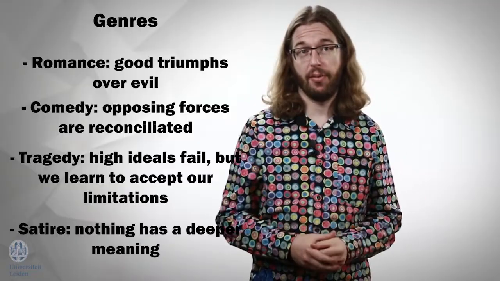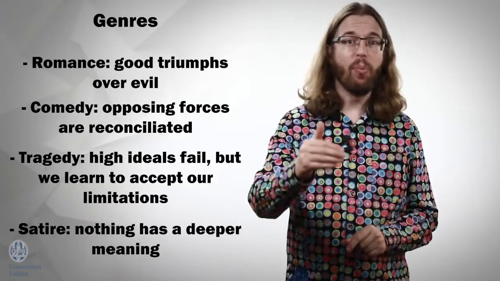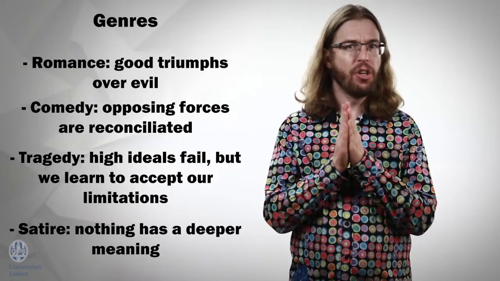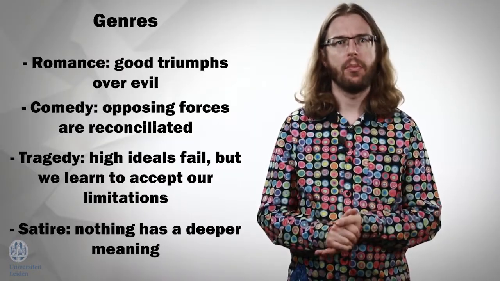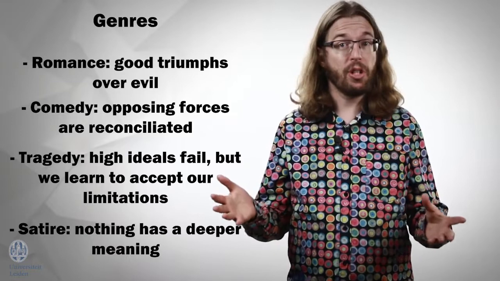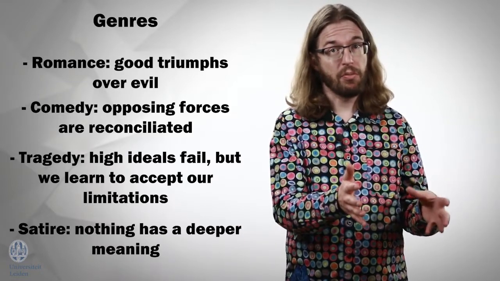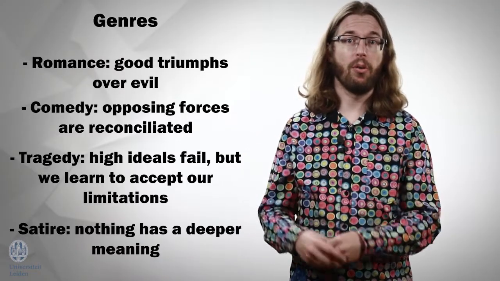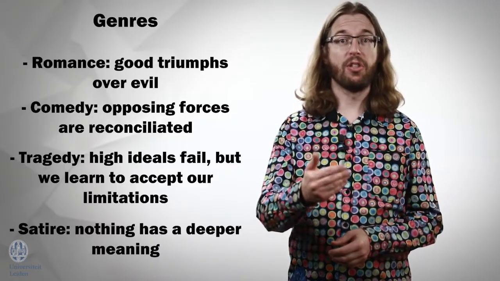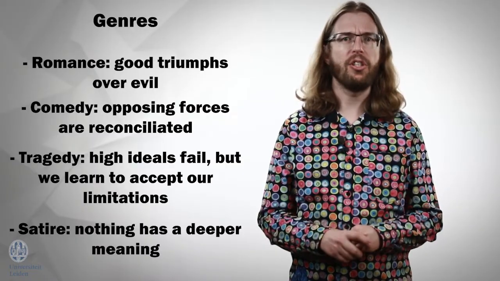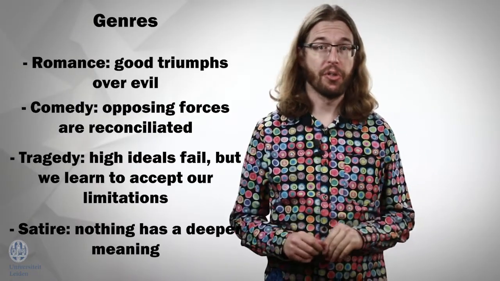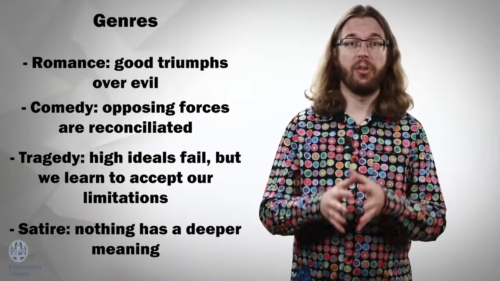What about that very different thinker, Hempel? Well, Hempel believes that all of history is determined by causal laws. This means that he has to deny any real sense of human freedom. If we have discovered that situation A is always followed by situation B, then if we now find ourselves in situation A, there's nothing we can do about it. Situation B is bound to follow. By studying history, we can learn to recognize these laws so that we know the limitations of our world. But they are bound to remain limitations, no matter what lofty ideals we might have. So Hempel's view of history would probably lead to tragic narratives.